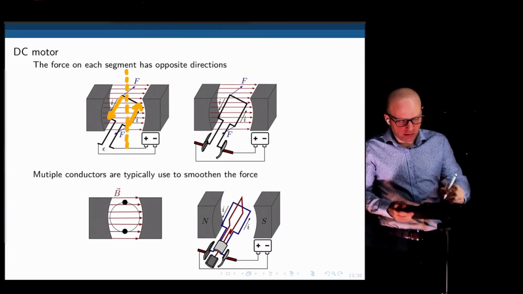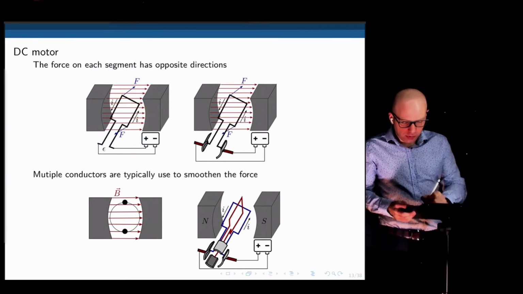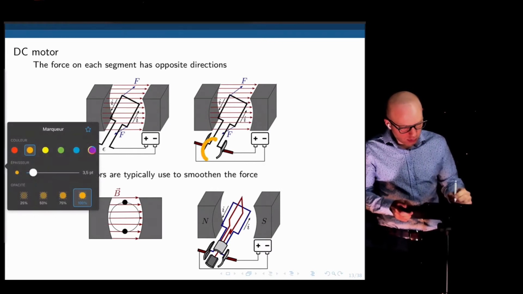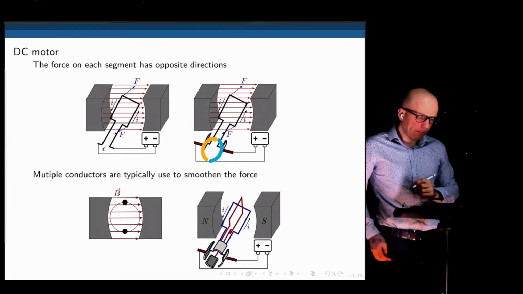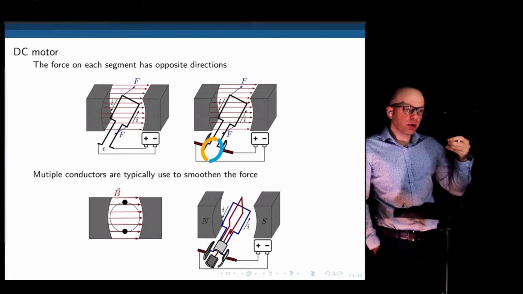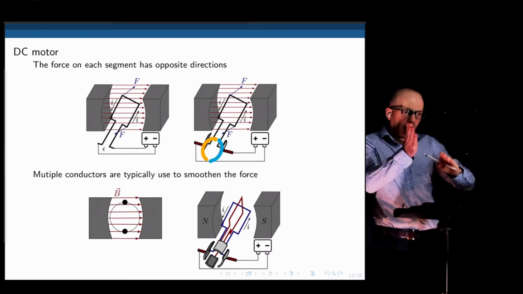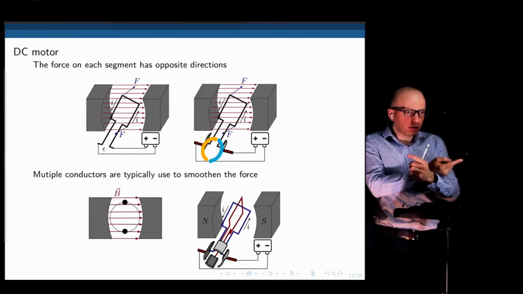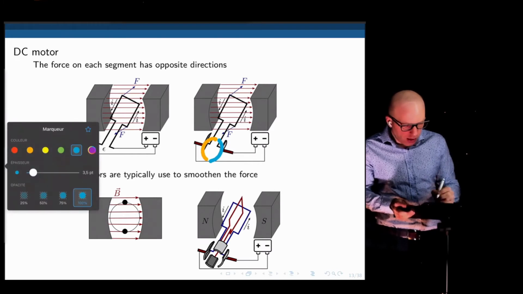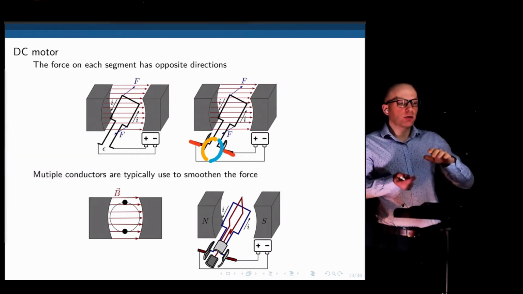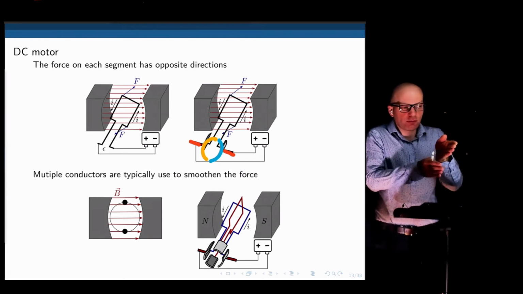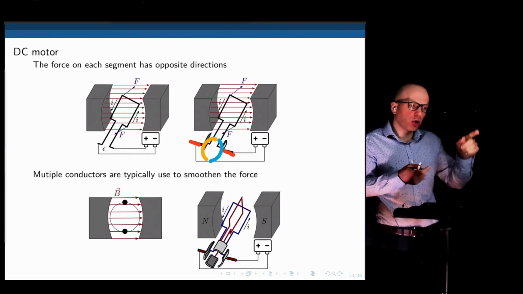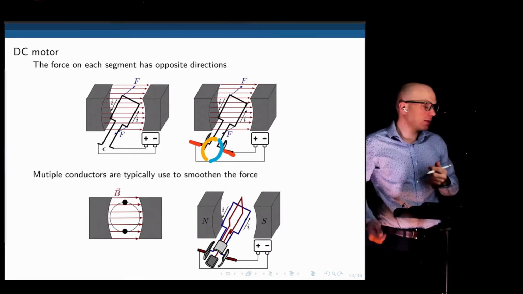Let's add our commutators again. But now the commutators work as a way to reverse the voltage we apply to each side of the coil, and make sure that the current always creates a force in the same direction. So as soon as we pass the point of 0 back EMF, now one commutator is touching the other part of the collector, these red pins here, and the current is reversed. So if the current is reversed exactly as we pass the point of 0 back EMF, the force also reverses, and the force then continues to occur in the same direction.